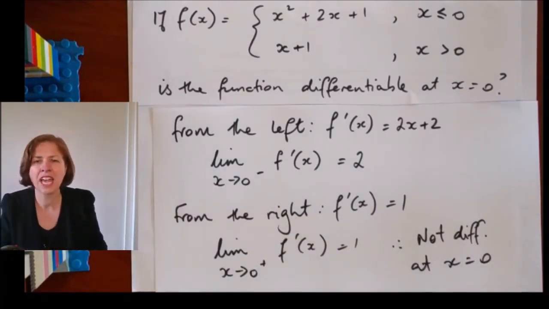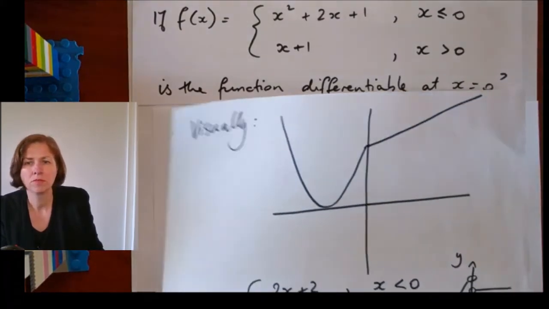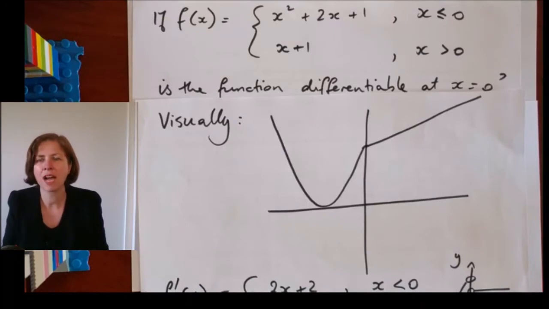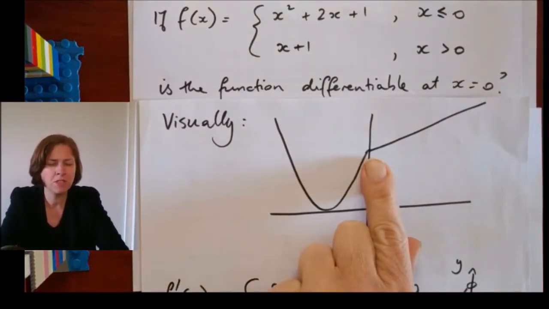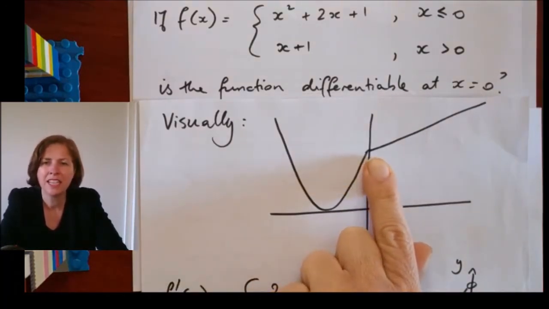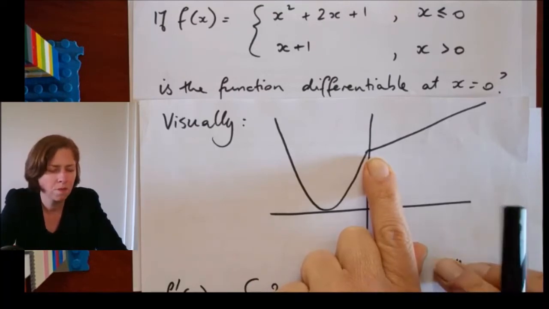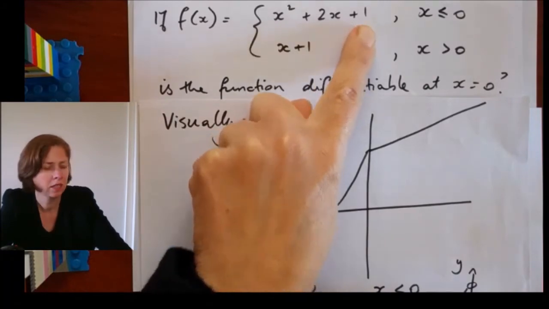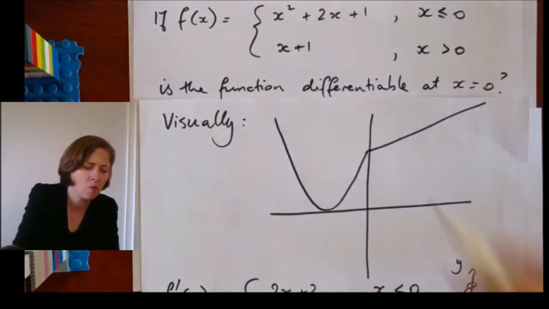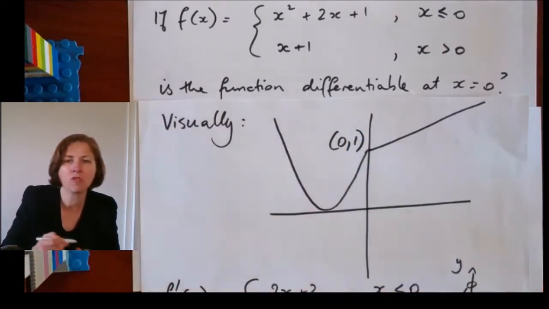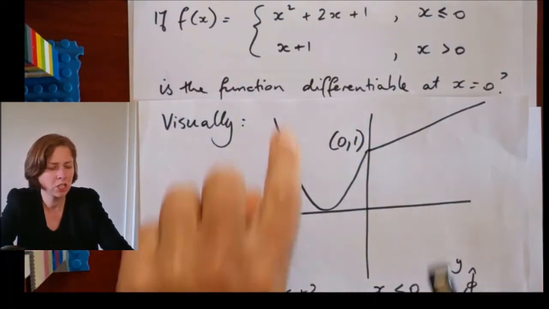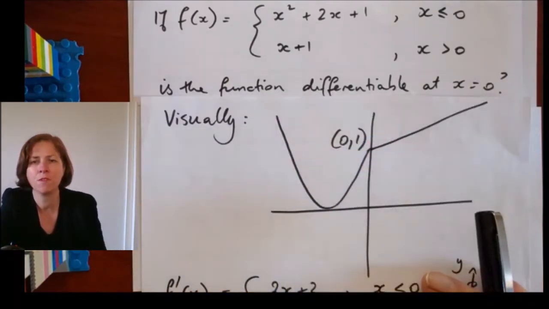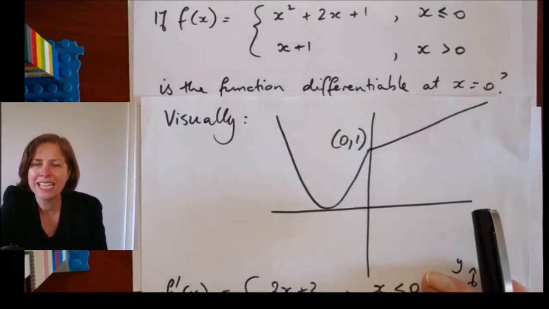Now, let's have a look at what that looks like visually. There's the graph of this function. I haven't marked any key points, but what I'm most specifically interested in is this point here. This is a continuous curve. When x is 0, I substitute that into the first function, I get 1. In the second function, I also get 1. So this is the point 0, 1. It is a continuous function. I can draw it all the way without taking my finger off the graph. However, it's not smooth.